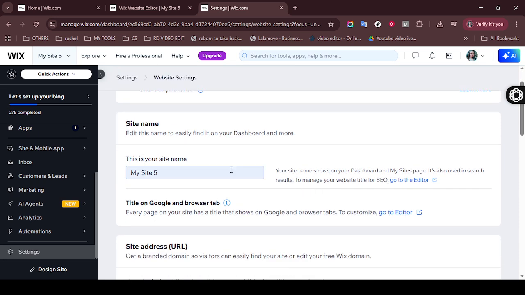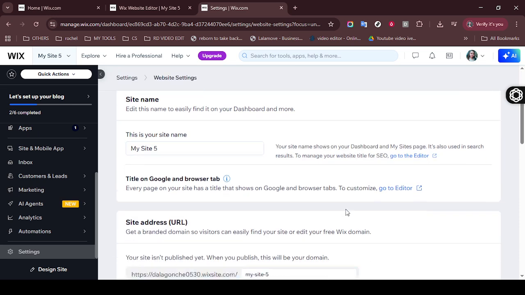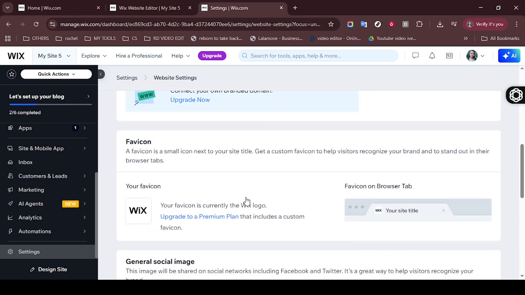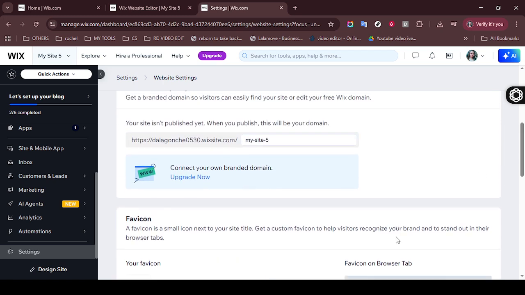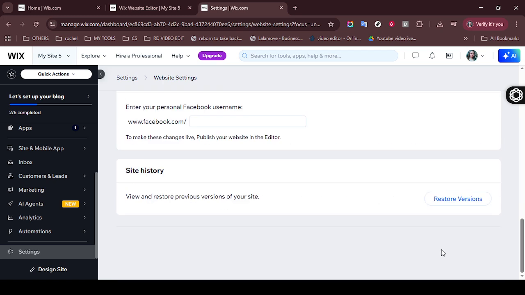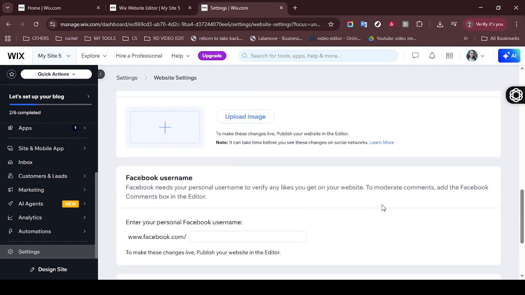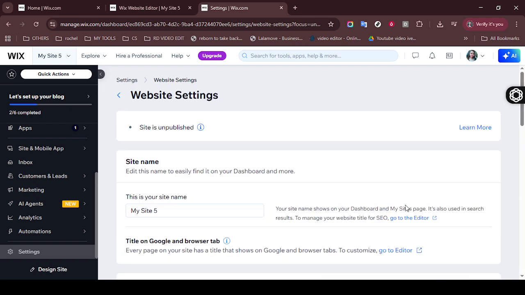By following these steps, you've created a streamlined path for visitors to navigate directly to the most relevant sections of your website. This not only enhances user experience, but also keeps your website looking professional and intuitive. And there you have it, linking a menu item to a specific section ID on your Wix page.